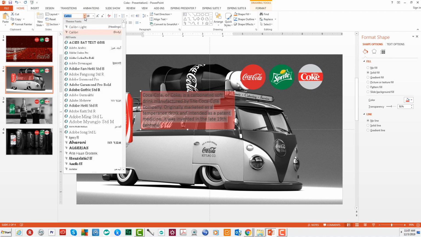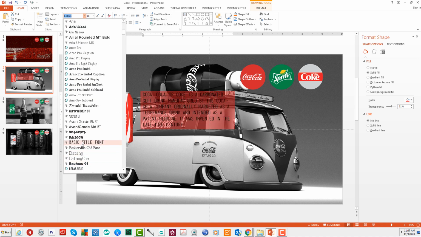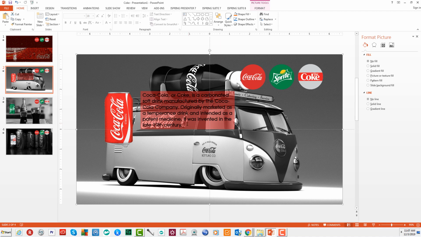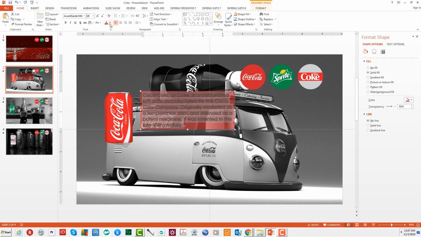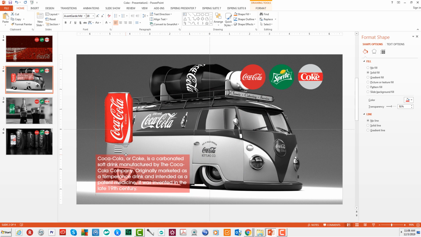And then the font itself, if we highlight it, I'm not going to use the default font, excuse me. Let's go with this. This is kind of nice. This avant-garde. This is good. So I may not want this as black for contrast. Maybe I want it white. And let's see how it looks. And again, maybe we need to position it someplace else.